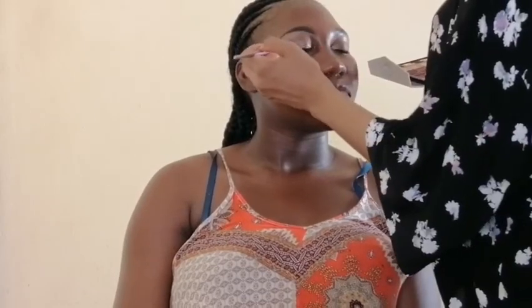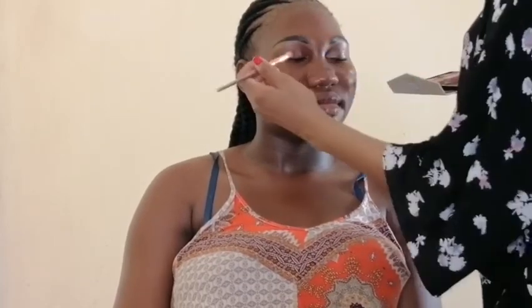And then I reached for my Any Lady makeup palette and I started with a transitioning shade, which is maroon. I thought this would be neutral for her skin tone. For the whole process I was using an angled fluffy eyeshadow brush. I used the same to transition and I used the same for a shimmery shade that I applied on her eyelids. I was using very similar eyeshadows because she wanted a very neutral eye look. And so I used the angled part of the brush to just highlight under her eyebrows, to highlight the brow bone. And before long I went for the same pencil I used on her eyebrows just to line her eyes.